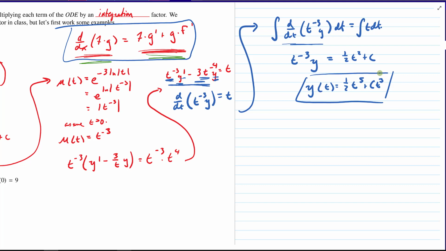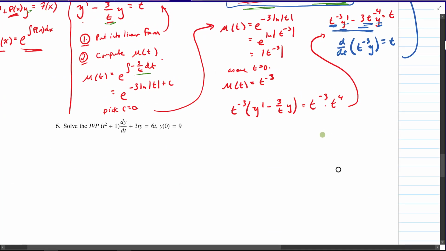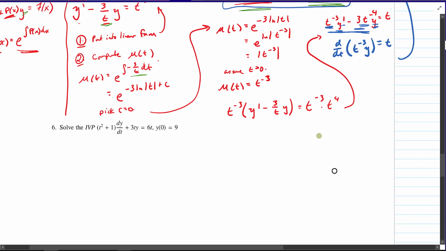So folks, I'm going to redo a problem just like this. I know that was a little bit challenging. We've worked through one of these. I'm going to do a similar problem here in the next example. We're going to practice this again, and I hope it becomes a little bit more straightforward in that second example.